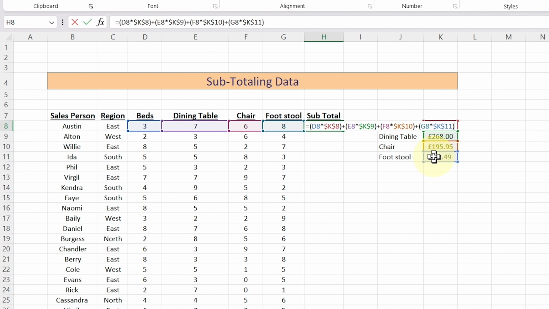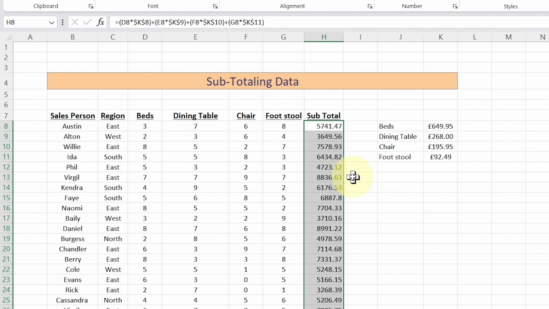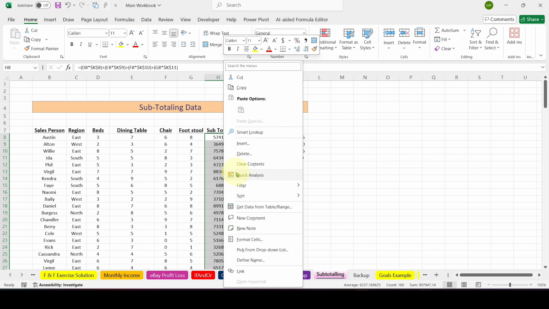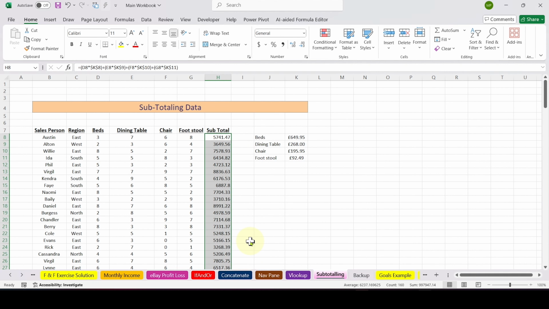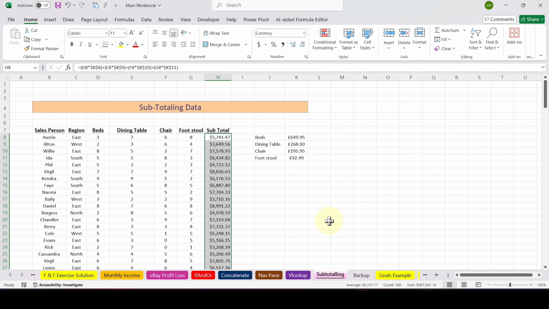I can just press enter here, and now what I'm going to do is select the cell here, double click on the right bottom side of this cell, and as you can see the whole column has been auto filled. So with this cell selected, I'll just right click here and format the cells as currency. So I'll just select the currency here. Now I'll click OK, and now it is formatted as currency. Now just come to home and central align this data.